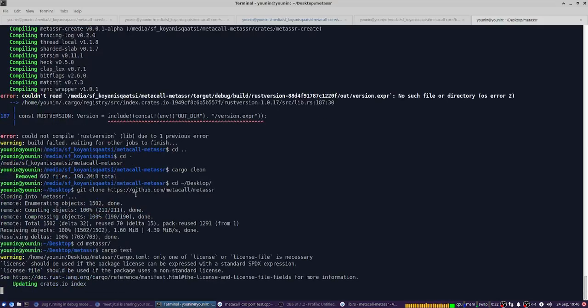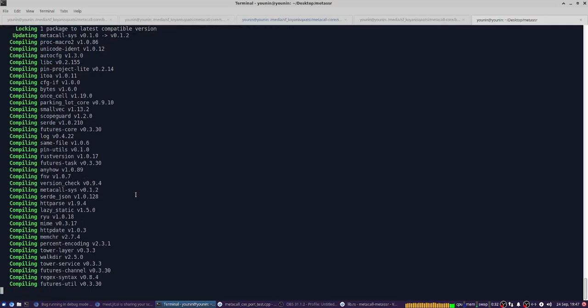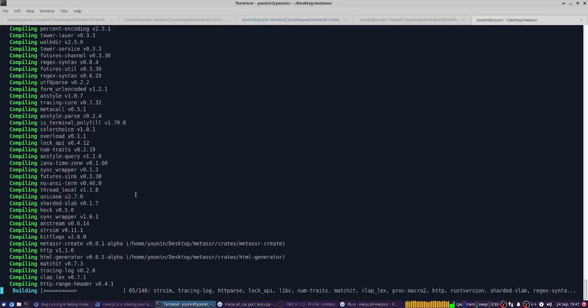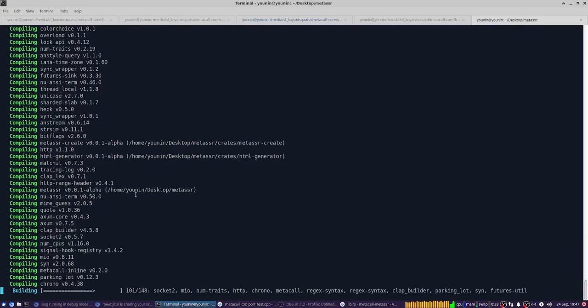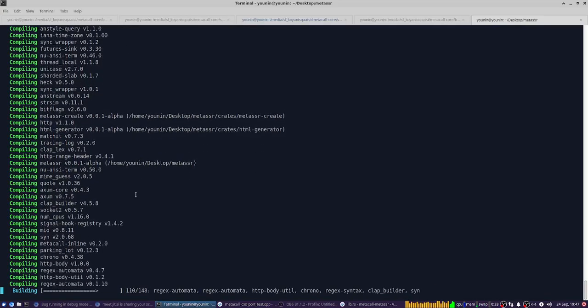No, cargo test. I think here will work. If it's a problem with the file system, that's my supposition.